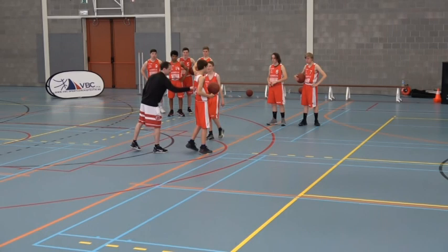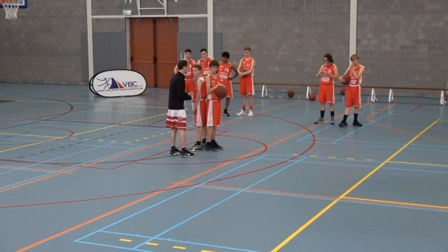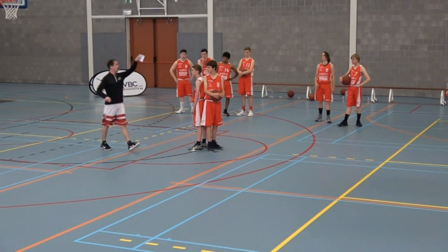Go ahead. I call this K-State 101 just because I stole it from Frank Martin at Kansas State. So when I yell go, you're gonna sprint and you've gotta touch the baseline. Okay? All the way down. You gotta get below the baseline and then you're coming back. You've got to get on the other side of half court, and then we're going to come back in transition with the ball in Main Street, right in the paint.